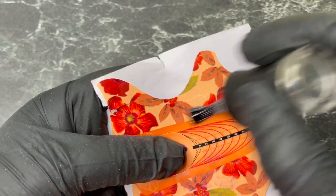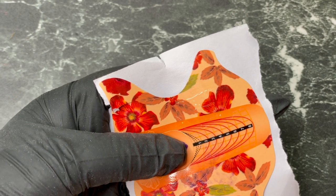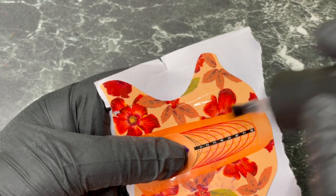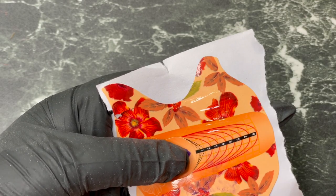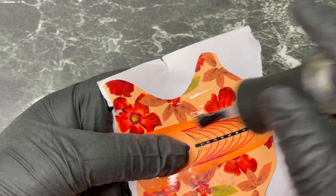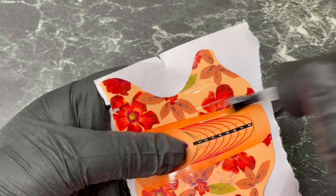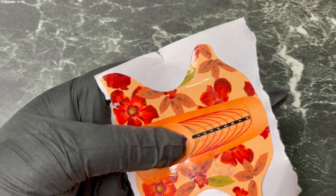So the skull is ready. Now we are going to create a knife. So for that I'm using a foam and a clear top coat. I'm going to apply two layers and I'm going to cure it. So I applied one layer, cured it, and then I applied one more layer, a little thicker, and then I cured it. I didn't want it to be too thick or too thin, because we are going to cut and create a knife.